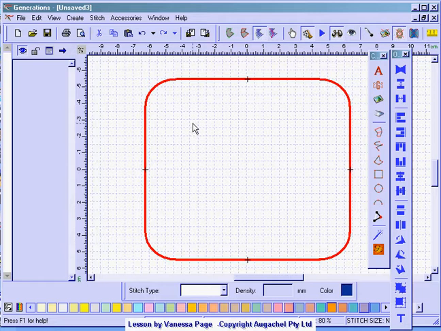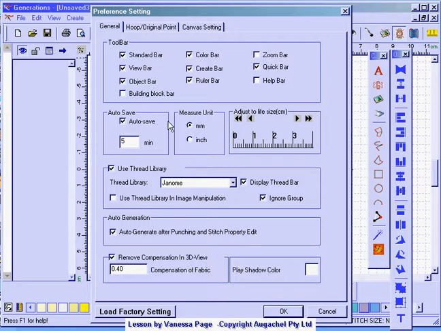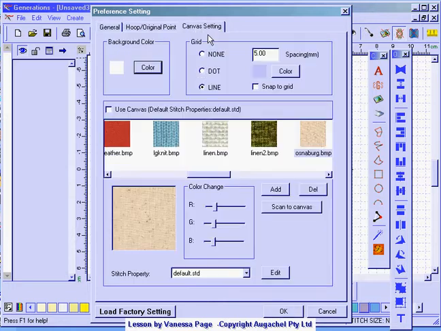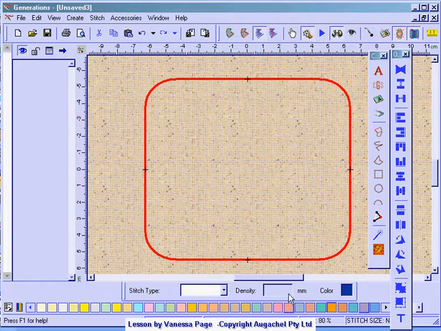So it's really interesting. All these new features that I've included are absolutely brilliant. You can of course go back to your view preferences, and instead of just having the plain white background that you've got, and you want to see how the design looks, then you can use your canvas settings. I just have like a calico background, and I'm just going to say OK. I can turn my hoop on or off with this button on the top menu here, which is really good. You can turn your image on and off now, again, which is another great feature.